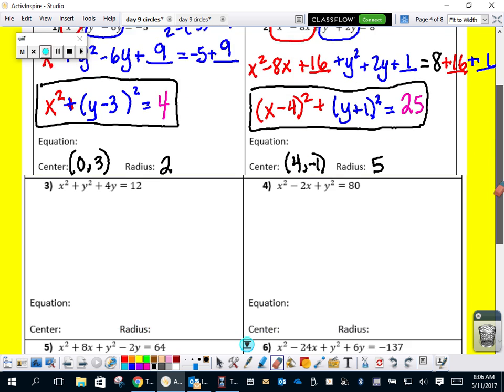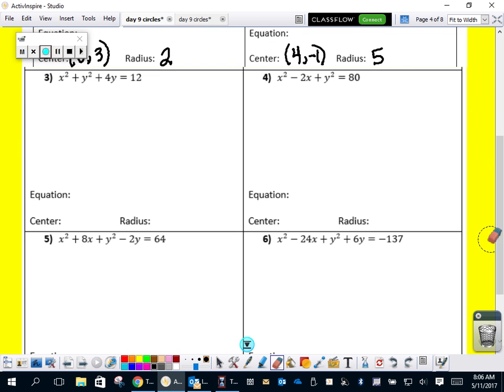Alright, so coming down, whatever you need to do with your x's. What was I doing? X's in red? So here's an x. Are there any other x's? So do I need to complete the x? Or is it already complete? It's already complete, okay? So now I'm going to have to look at my y's. I'm going to have to complete my y's.